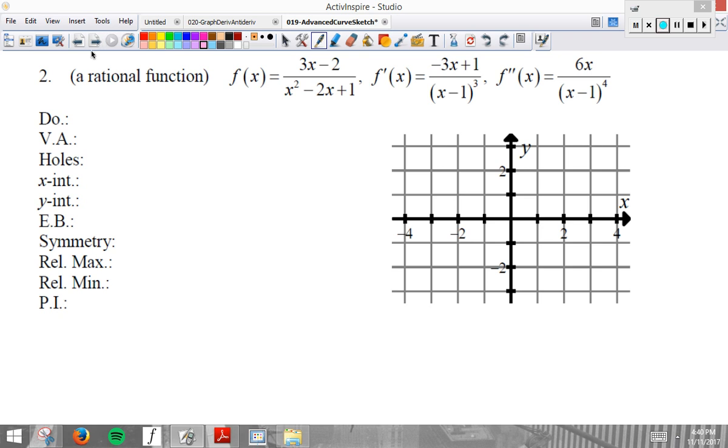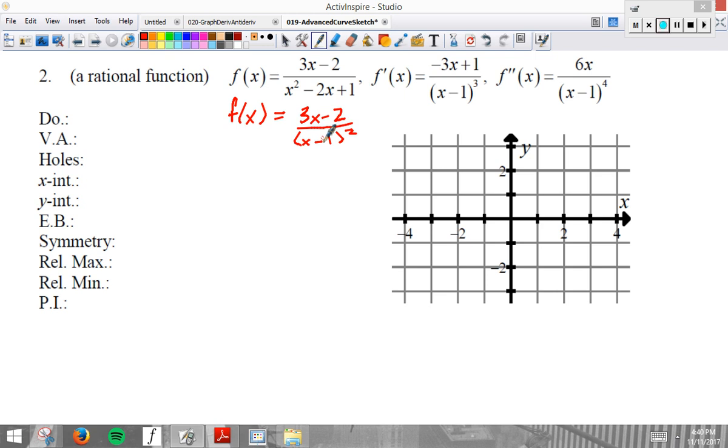Next, another rational function. Now, here they did not factor this for me, at least not the first one. These other functions may give you hints, but importantly, you want to factor it on the test day. You want to make sure everything is factored just like you would want.